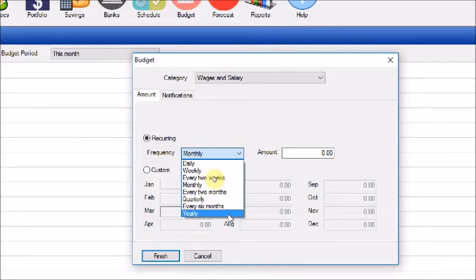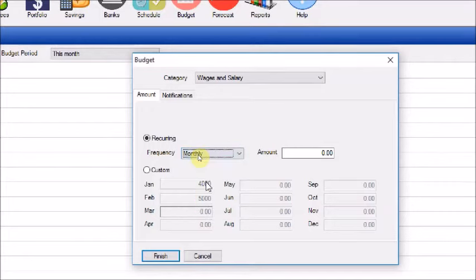In other countries, stated monthly. Some people are paid bi-weekly, that is every 2 weeks. So here we're going to select monthly, and the monthly salary is what we're going to enter here.